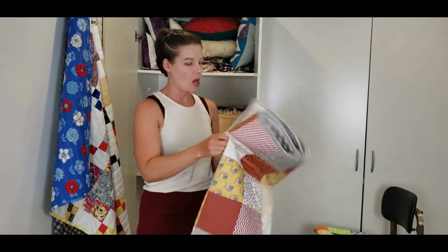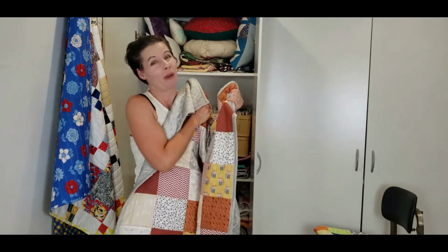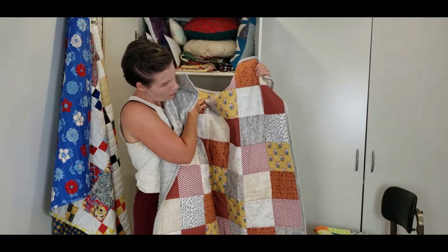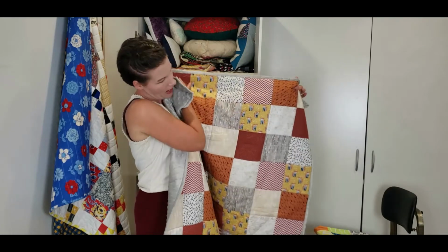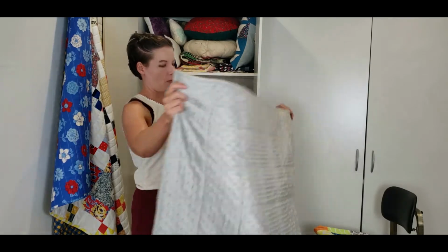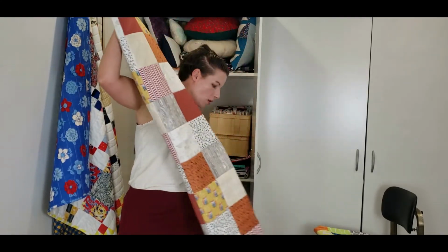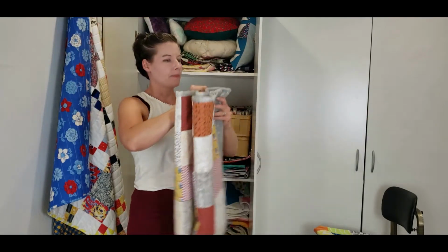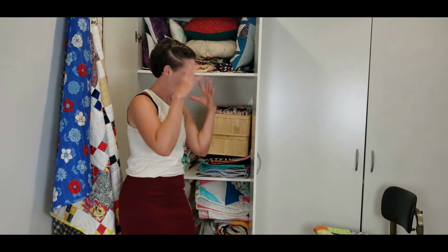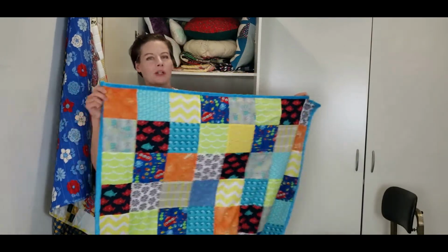I have this one that has quilting in it, so it's heavier if you're looking for something a little bit more snuggly than the Minky, which is a little hard to do, but it exists. This one has batting in it, and it's got rusts and a fox and forest and arrows vibe. Those more autumnal tones with gray and some buff. That one's a little bit more heavily quilted than my regular Minky. They're all a great size for a crib, but all the way up through even older kids or just snuggling on the couch. I mean, I would still mostly fit under it.